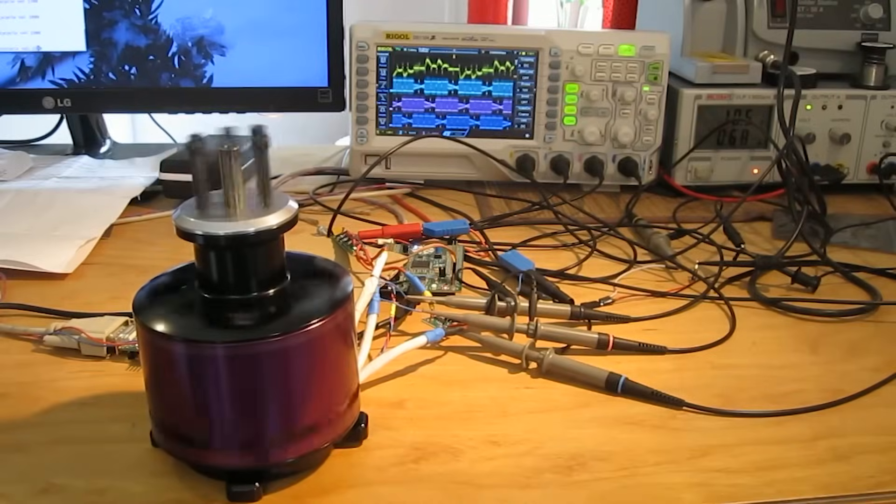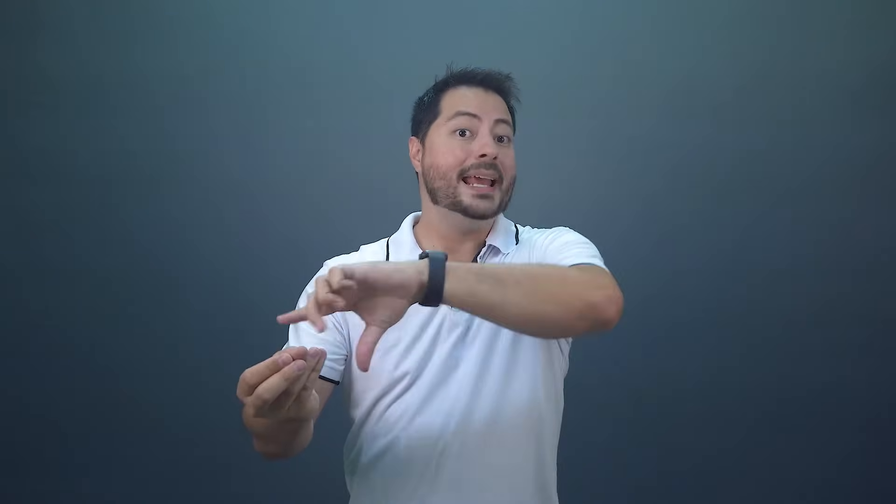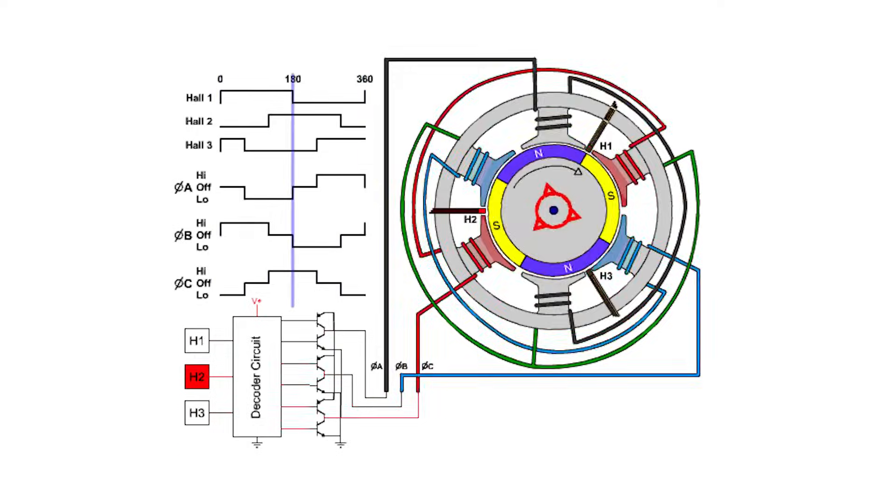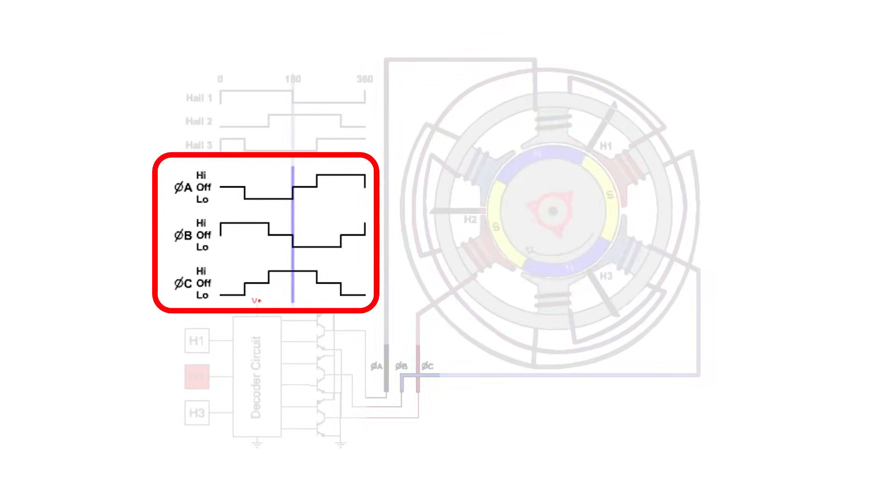But how does this controller work? The operation of a brushless motor can be understood through several stages, involving the principles of electromagnetism and precise electronic control. Inside the controller, there is a system with several sensors that determine the sequence of power supply to the stator coils. In other words, it tells which coils will be turned on, what their polarity will be, and which ones will be turned off. In this diagram, for example, we can see a brushless motor being powered. In this graph, we can see a sequence of stages.